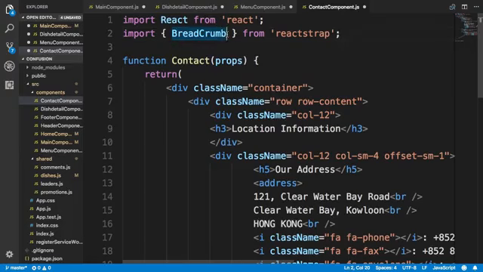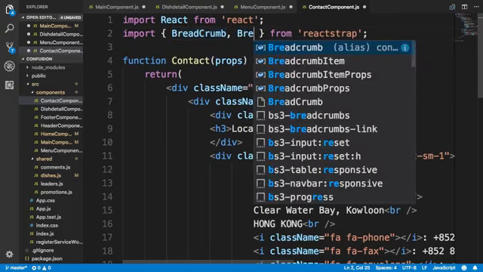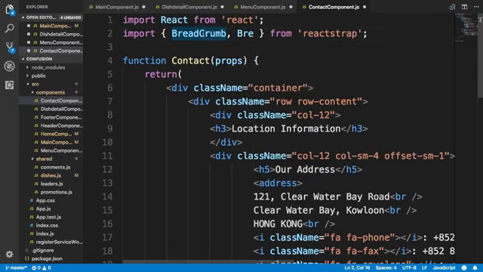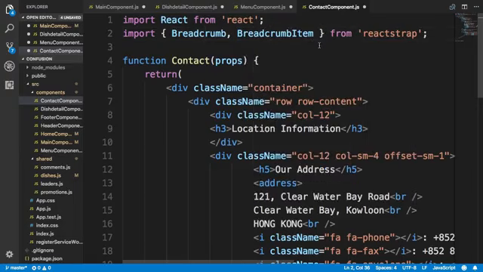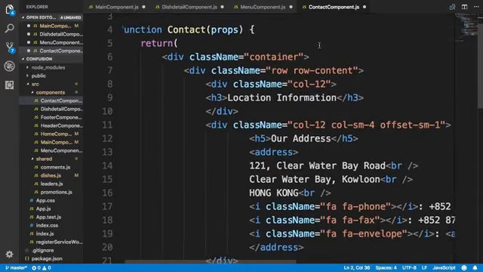We'll import Breadcrumb and then BreadcrumbItem. Sorry, this should be breadcrumb with a small c. This would be BreadcrumbItem. Both of these I will import from React Strap.